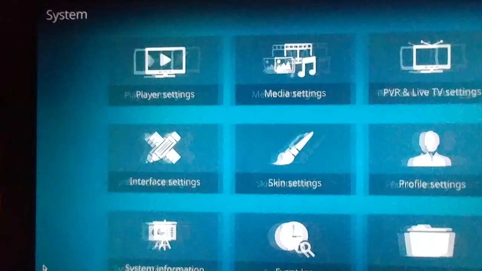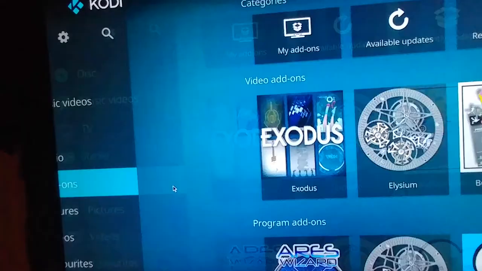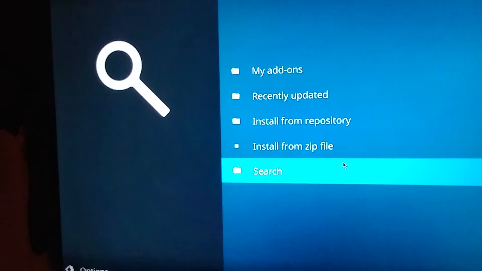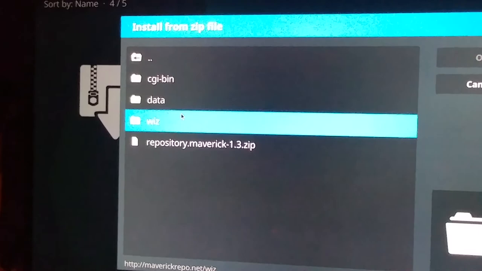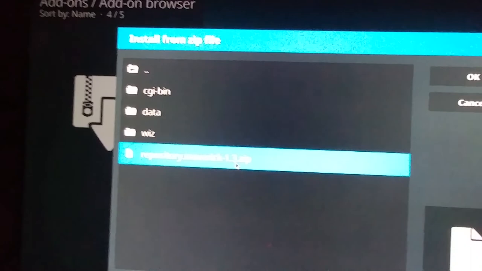And when you're done with all of that, guys, remember you go to your add-ons and from there go to the box, top left, open box, enter there and install from zip. And from there you go to each and every one of them. So Maverick, go in there, you have a few data information right there, but that's the zip you want to install from, okay? So you go ahead and you install that.